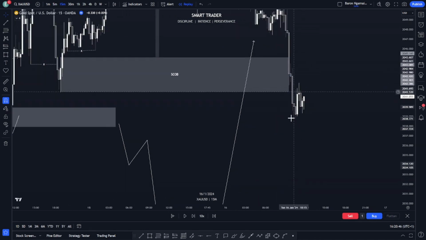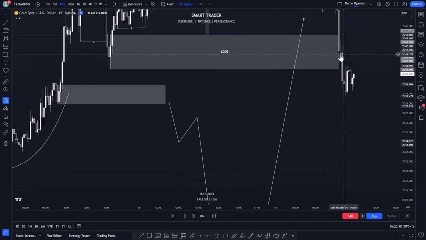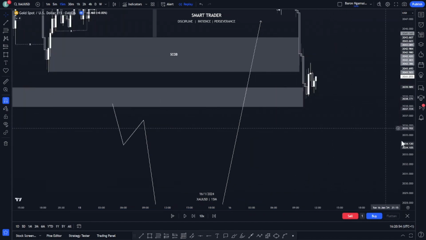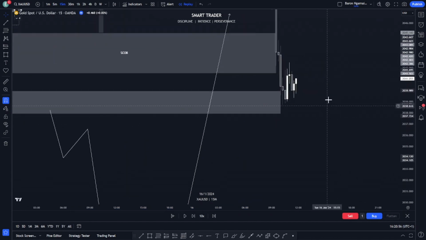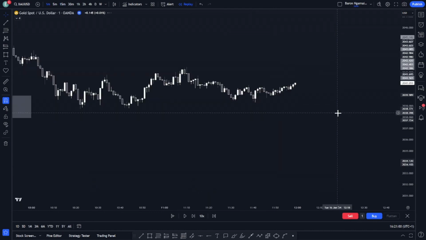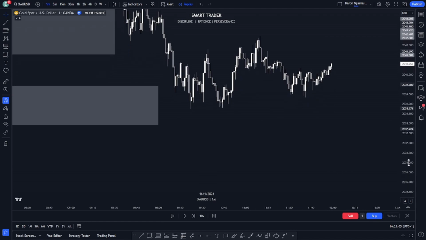The market has broken past this first single kind of order block, and finally it has mitigated our decision order block, giving us a small reaction. So that means the market is probably willing to push higher again. So we have to switch to lower time frame to see what is going on in lower time frame.